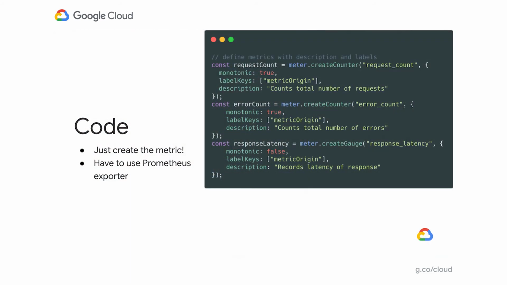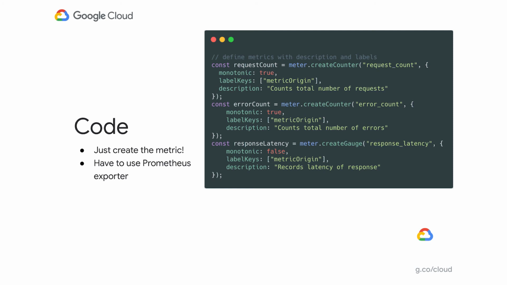Let's now take a look at an example of how you do this with OpenTelemetry, which is the new project, right? If we take a look at the code, we'll see that defining the metric is quite a bit simpler, right? I don't have to go through the process of creating a view and a measure. I just simply create the metric, and there I am, right? And all I have to do is then essentially issue a call to write the values. So defining my metrics using OpenTelemetry is quite a bit easier, which is obviously great.